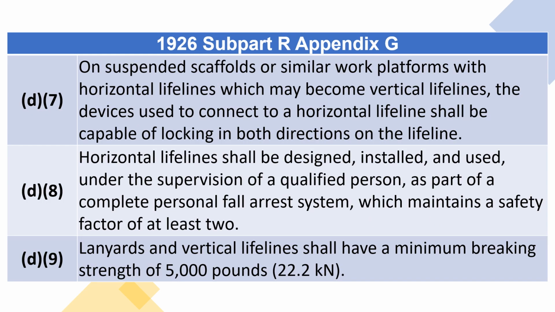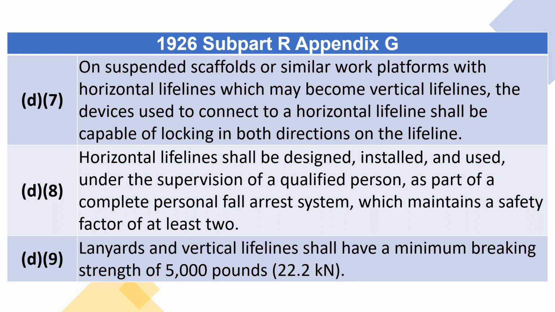D7. On suspended scaffolds or similar work platforms with horizontal lifelines which may become vertical lifelines, the devices used to connect to a horizontal lifeline shall be capable of locking in both directions on the lifeline. D8. Horizontal lifelines shall be designed, installed, and used, under the supervision of a qualified person, as part of a complete personal fall arrest system, which maintains a safety factor of at least 2.